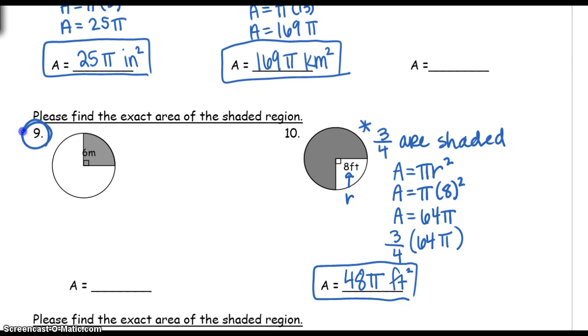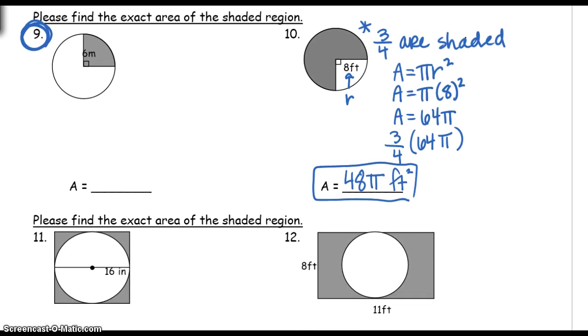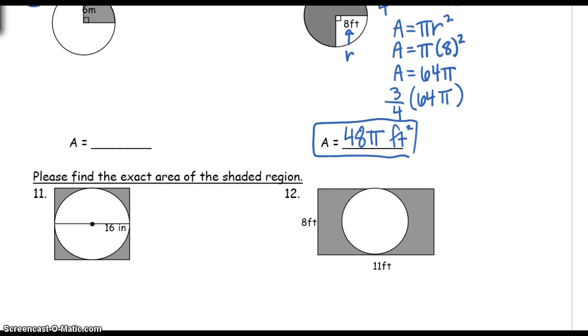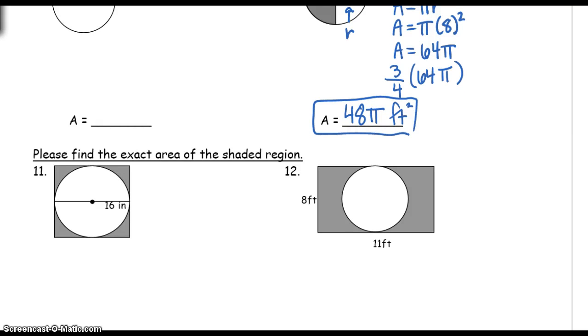I want you to try number 9 and bring it to class. So finish up 9, bring it to class. Think about how much of it's shaded. It's 1/4. All right, let's go down here and talk about 11 and 12. So I'm going to talk about 12 actually. That's a little bit tougher. It's very similar. Actually, no, number 11 might actually be tougher for you. Maybe they're both tough. Who knows? I'll do 12 though. So let's look at 12.